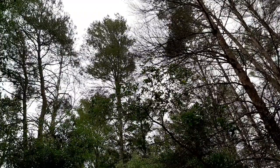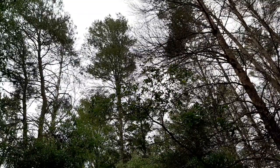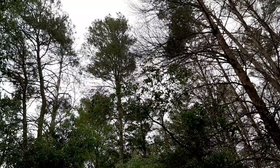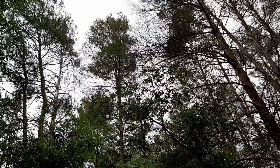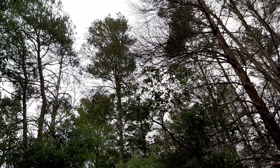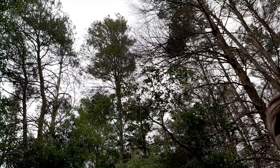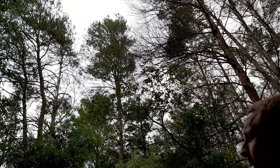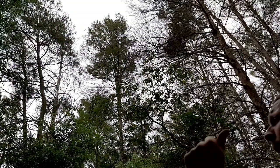Now, one of these races is known to occur more along the coast, and they take basically a large amount of moisture and then the wind to disperse the seeds out of the cones. Whenever we look at the inland race, they have actually adapted a different method of seed dispersion. What happens is these trees catch on fire and they burn all the way up to the crowns of the trees. And the cones themselves have this waxy coating, and as it heats up, it becomes more gelatinous and less of a solid, and these cones are able to open up. Then as the fire moves on through, the seeds drop out or pop out of these small cones.